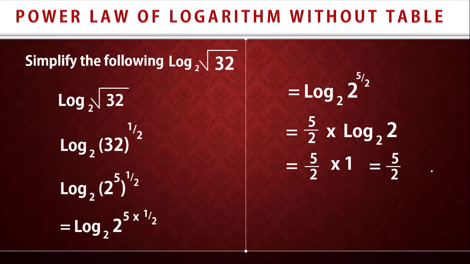You know 5 all over 2 is an improper fraction. You can decide to convert that to a mixed fraction. To convert that to a mixed fraction, you just ask yourself, how many 2s will go in 5? That will give 2. Remember 1. That means because 2 goes in 5 two times, you say 2 whole number, and for the remainder you say 1 all over 2. And so we have our final answer to be 2 whole number 1 all over 2.